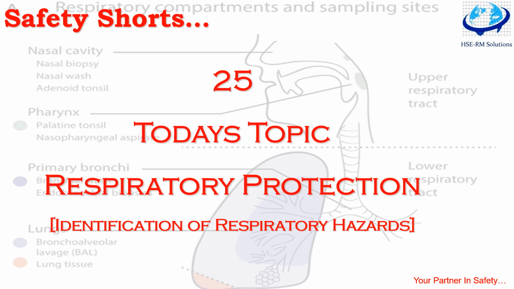Now the air we breathe is mostly oxygen and nitrogen, right? But that's not all. It still contains a trace amount of harmful gases, smoke, vapor and dust produced by Mother Nature and by us. Now, fortunately, our lungs have a series of mechanical and biological barriers that keep such contaminants away from harming us.